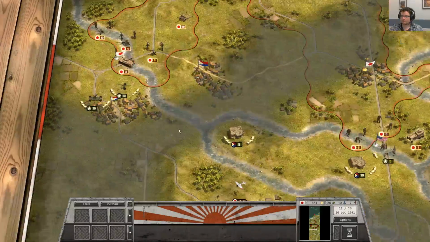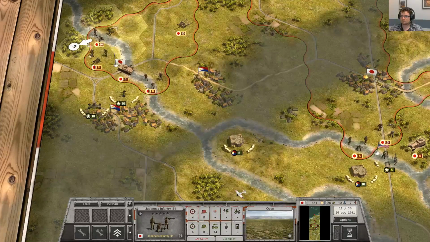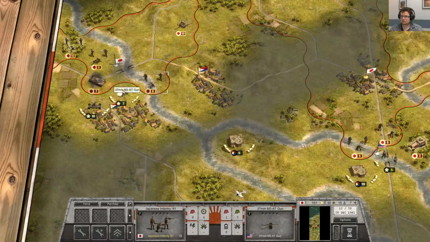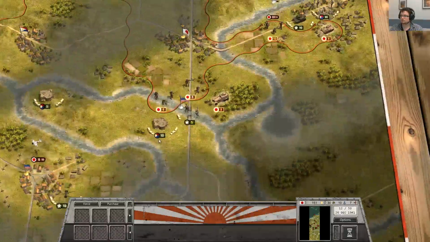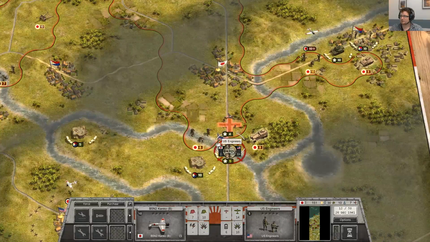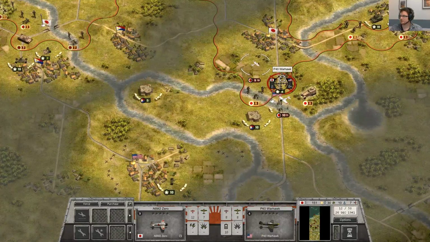Close. We're already on 3 of 5 more VPs. Push again for this here. So let's send our bomber this way. The enemy fighter moved this way here. Let's engage the first.